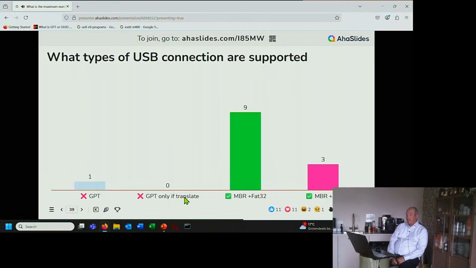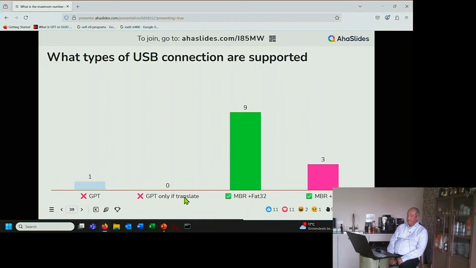It's multiple. Yes, okay, that's correct. Got it. But GPT is not supported on a USB device. Connection, I mean USB A or... No, no, no. But you see in the answers, there's no USB A or C or anything. So the question doesn't make much sense.